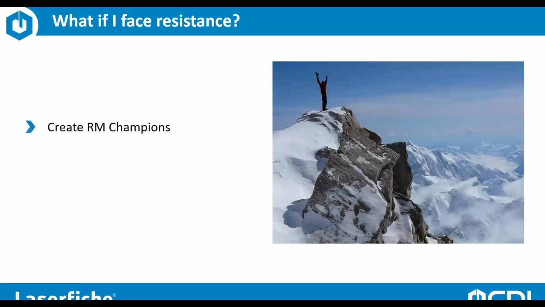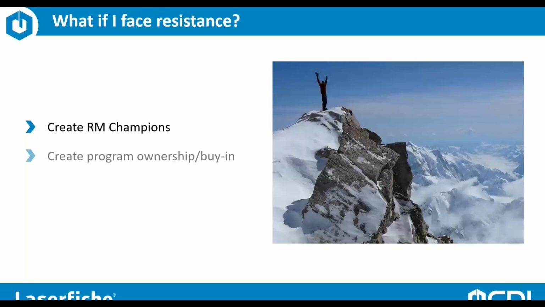Next, create champions. Laserfiche itself has a champions program. People who go around and talk about Laserfiche, who build it up. But you can create records management champions as well. And these are people who are natural champions, people who naturally gravitate towards talking about a great product, a great process. These are people who you often see in the 10 minutes before or after a meeting, people gather around them, listening to them, asking them questions. Pick those people's brains, make them useful to your cause.